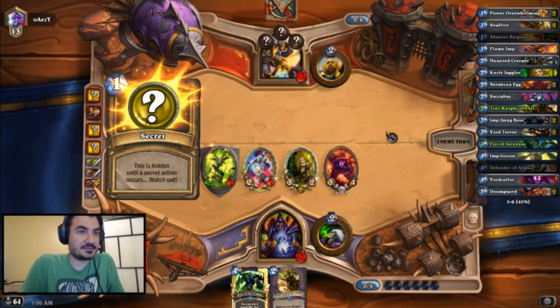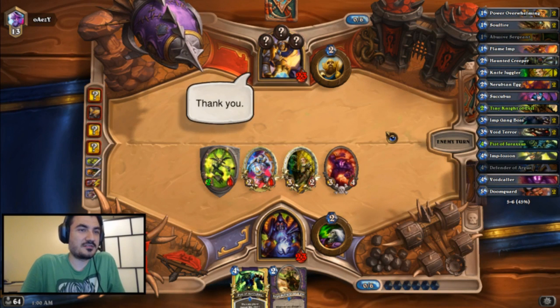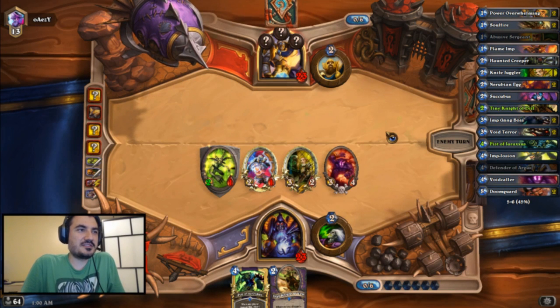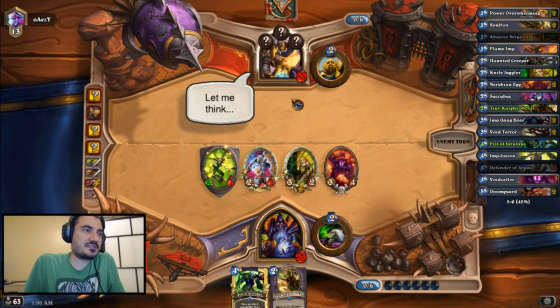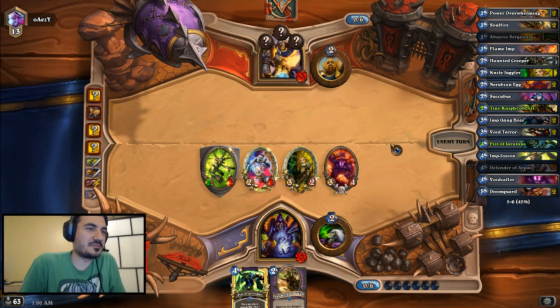More secrets. Sure. I don't really think I actually care. Thank you. Like, he just Divine Favored and played out his hand anyway. He's obviously just wasting time. He's spamming his own character. You can see that by the highlight, so we'll just mute him to deny the satisfaction.